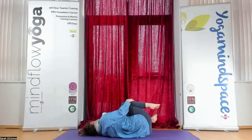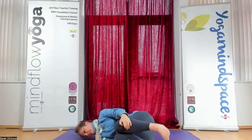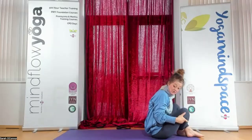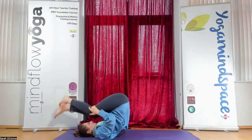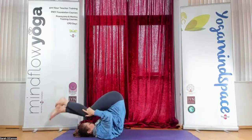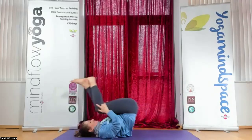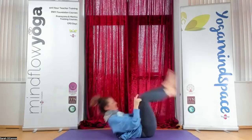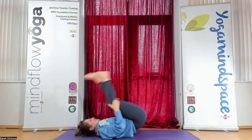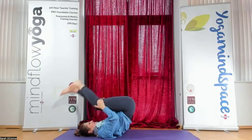Good, now stay with this. If you know your back doesn't like the full roll at the beginning of class, otherwise cross the ankles and roll along the spine. Notice any pressure in the forehead as you bring the legs up, and modify it. So maybe don't take the legs back, just keep them more vertical.